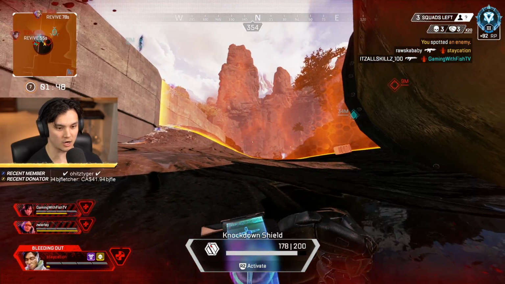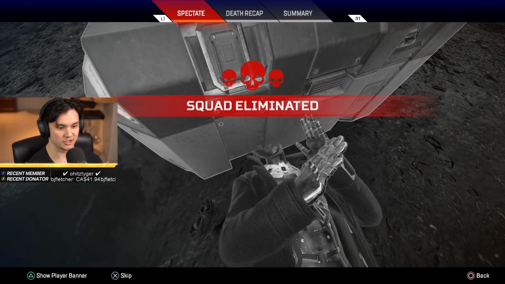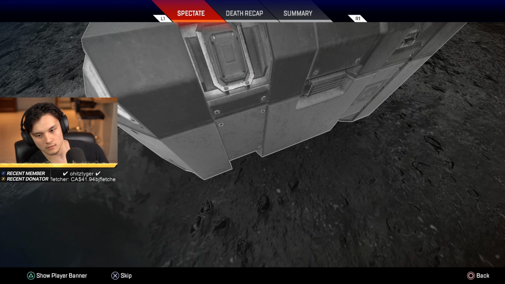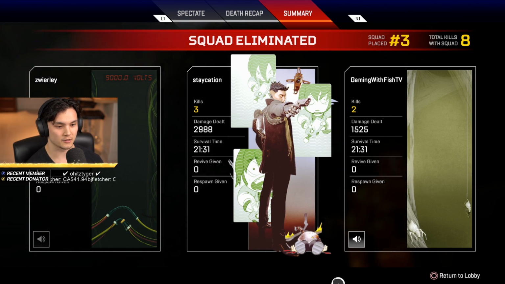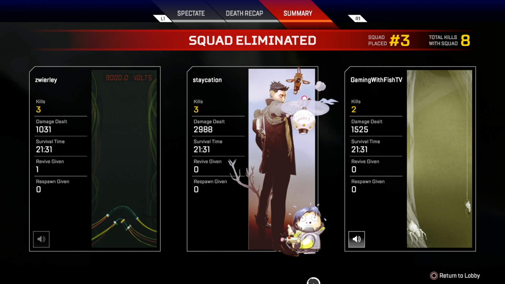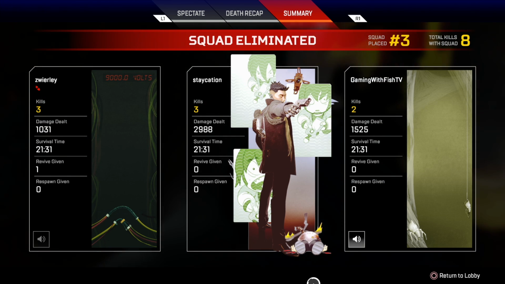GGs. Oh my god. No. Insane, bro. You said push the guys on the height. Yeah, so we pushed the guys on the height. I know. I did too. And I got fried, so I had to drop and I grabbed the shield swap. Sorry, bro. Oh man. I should have just stayed up there, maybe. Good game, though. Oh, you're good. GG. Damn, man. Nice job. 3k damage and 3 kills. 1,000 damage a kill, bro.